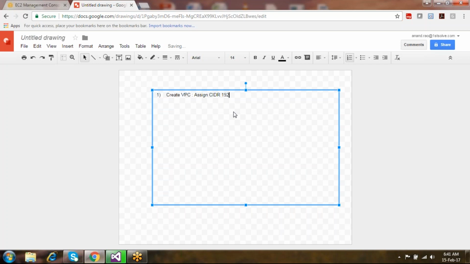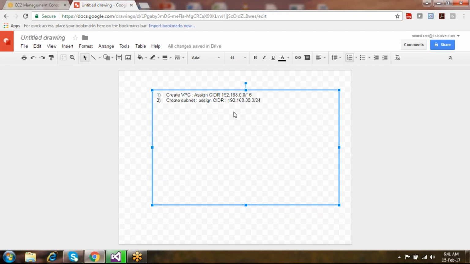The CIDR is in this format: 192.168.0.0/16, which is a larger network. Then you create a subnet, and then you assign a CIDR to that as well, right? Assign CIDR to that. And let's say that CIDR is, for example, 192.168.30.0/24.